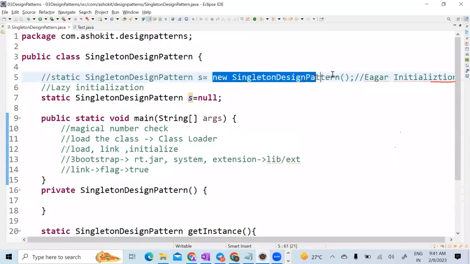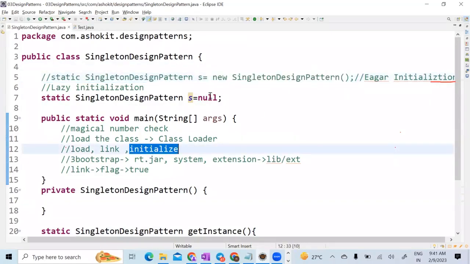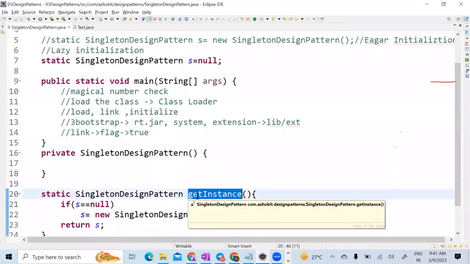But since I have mentioned null here, only the static variable memory is allocated, without any initialization. The object is created only when the getInstance method is called. And if in your program you never call getInstance, it will never create an object, so you are saving memory as well.